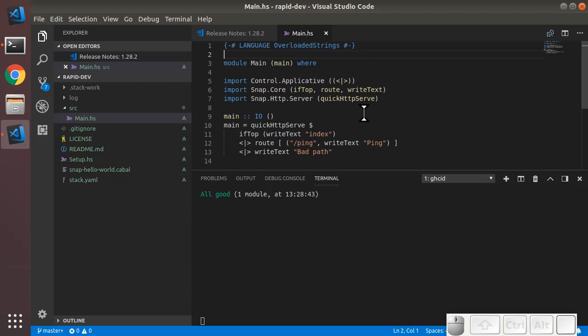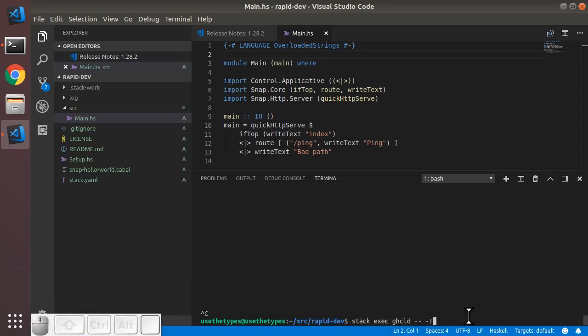So note with ghcid you can always use the -T option, and this allows you to specify a GHCi command to run on successful compilation of the program. So let's Control-C to exit out of there, and we'll do something with the -T option. Stack exec ghcid --, that means pass all subsequent options to the ghcid command, -T. I'm going to move this little thing out of the way so we can see the rest of the command line. I'm going to say :main. So I have quoted the GHCi command that I want to be run as soon as GHCi has compiled the program successfully. So it'll run main, it'll launch the main part of the program.